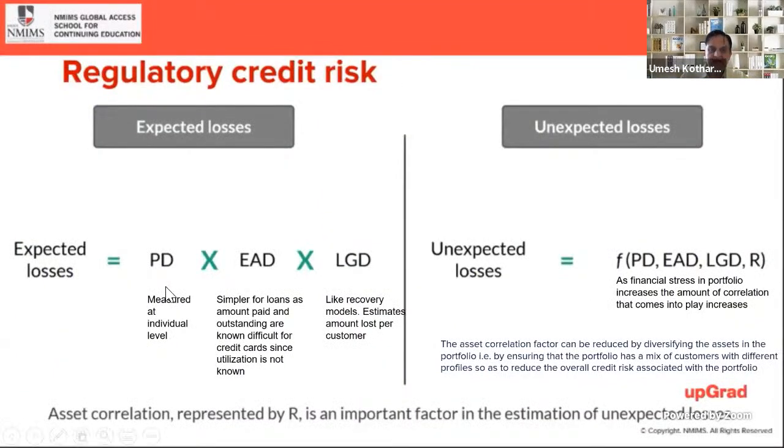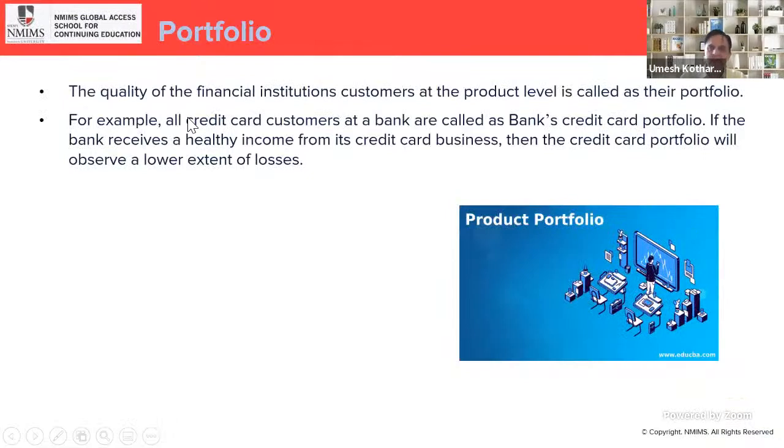So the formulas are as follows. For expected loss, this is standard: probability of default, exposure at default, and loss given default. In the unexpected loss case, all other variables are the same, except that you also have the asset correlation, which is an estimation of an unexpected loss based on the relative movement of your investment portfolio. Once again, portfolio is what you will always analyze, and you will make sure that your product portfolio and customer portfolio always remain healthy, so that you have a minimum impact on the loss.